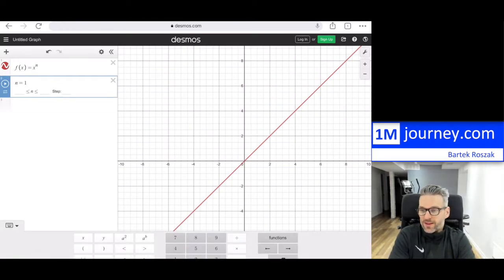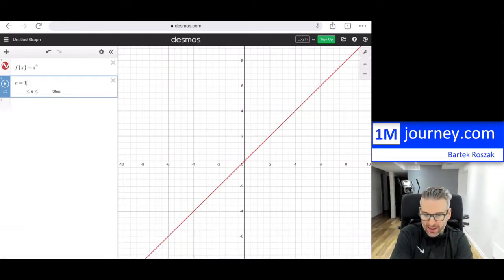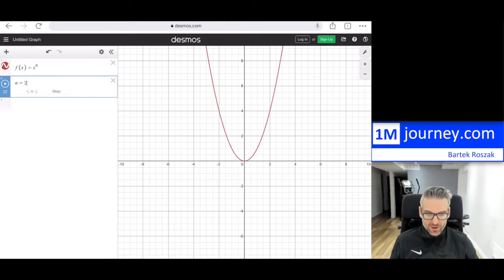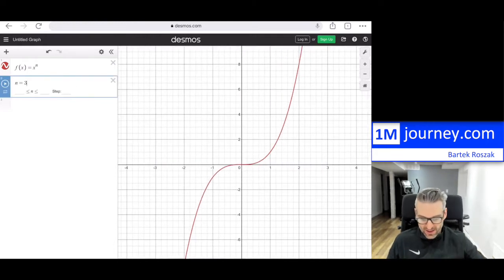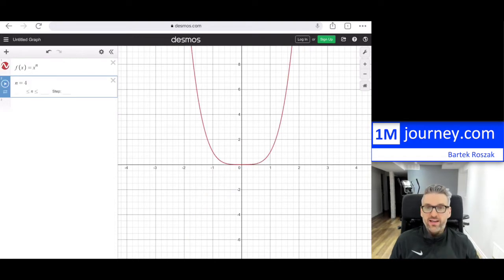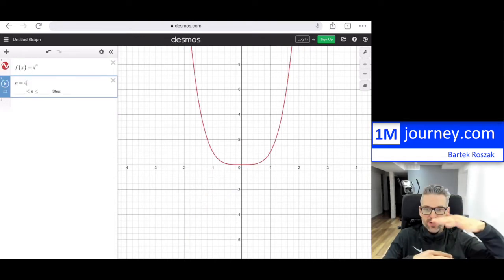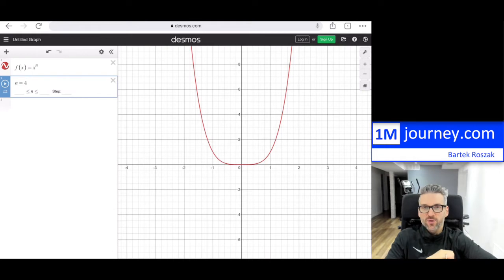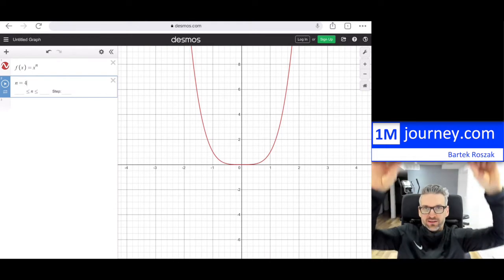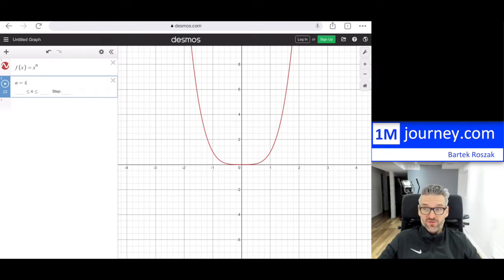So here it is. We're in Desmos, and we have x to the n. Notice that's, of course, just a line. When it's 2, we know it is basically just a parabola. With 3, it's the cubic, so it looks like this. And when it's 4, it's going to look again like a parabola, except it gets squished down at the bottom, because numbers under a magnitude of 1 really get pushed down when they're x to the 4, and the bigger numbers get stretched up. But it looks very much like a parabola.